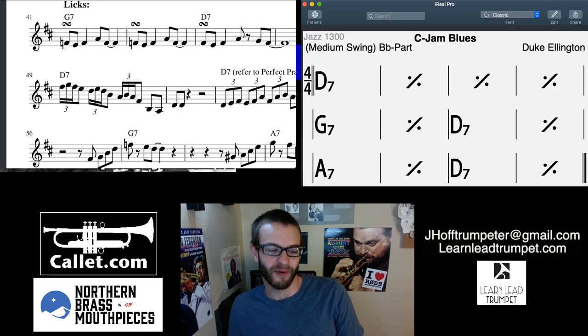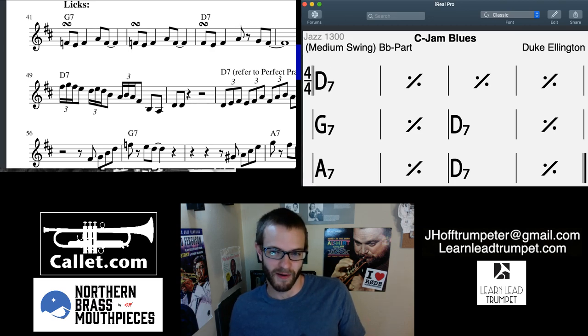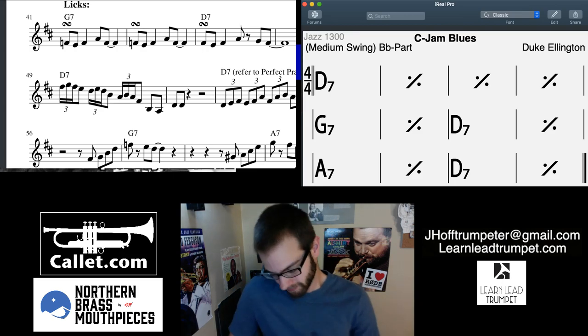But now is the fun part. Licks, right? Licks is where it all comes to play, because how you can form a solo is through an idea, right? Just one little idea, just one little lick. You can take that lick and play it just how you thought about it. But what's cool is that over time, it will evolve if you let it evolve, right? It's kind of boring to play it the same exact way every time.